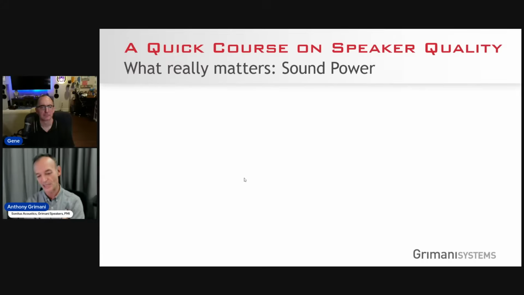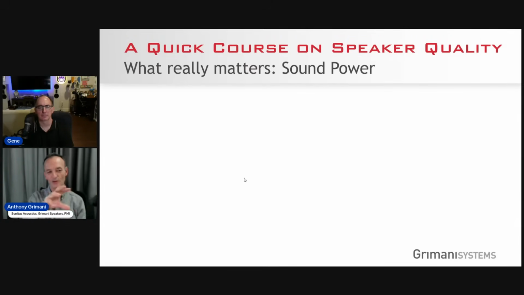There's this thing in the character of a speaker called the sound power. Mm-hmm. And it's not quite what it seems. Sound power is not how powerful the sound is. It's actually a mathematical term that defines, in a sense, a view of all the different radiation points all the way around the speaker that go into the room, and which over time lead to energy.